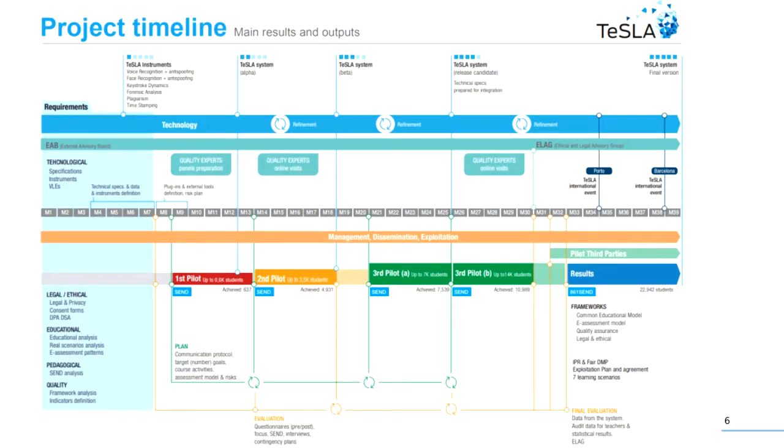The third one in green there was actually divided into 2, and the first pilot was just an initial practice to get everyone used to beginning to use the tools, to talking to students about the tools, and getting staff involved in using those, and getting the technological team up and running to support those. And then the second pilot was using the tools with students studying on modules. And the third pilot was intended to actually build the tools as far as possible into real situations in teaching, so into real courses that were being taught. And that was the biggest pilot and we were aiming at getting very large numbers of students, and you'll see more about that in a second.